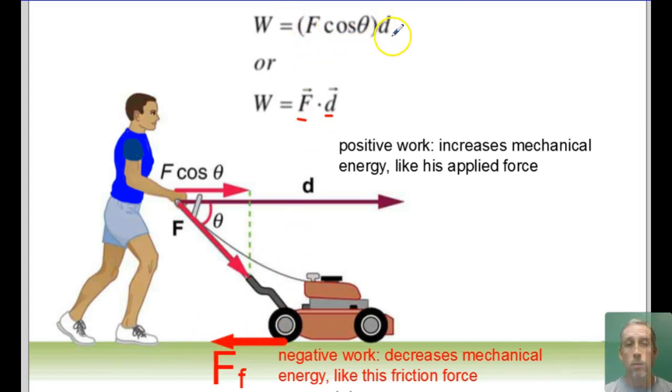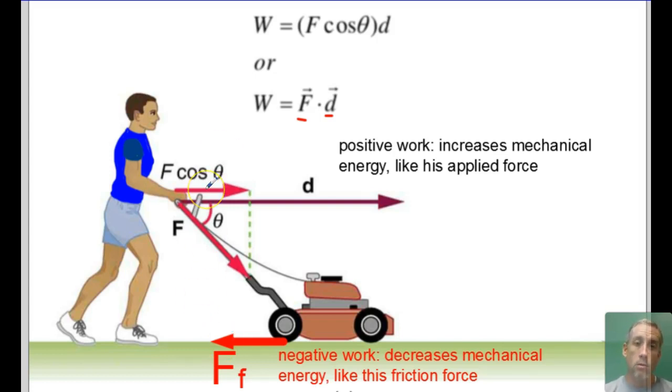We would have the displacement moved while it was acting, but we would have the cosine of 180 degrees because the displacement vector and the friction force are 180 degrees opposite. That's going to give us a negative number. So I just want you to think about what that means. The negative number does not tell you the direction of the work. This is not a vector quantity. It simply tells you that you are decreasing the mechanical energy of the mower. And that's what is really going on here.